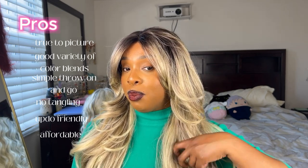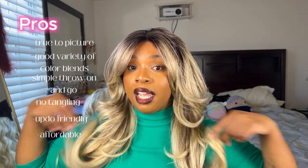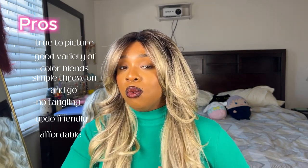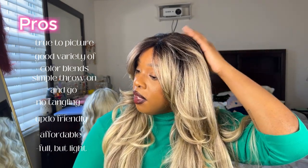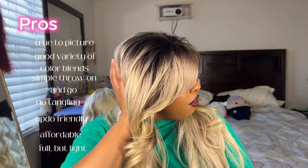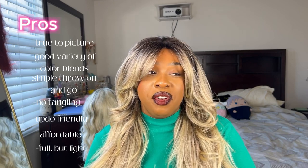It's worth the hype — it's worth what people were giving it online. If you wanted to cut it shorter, I feel like it would still eat. Over time, as the ends get dry and crusty, once you cut it you still haven't lost the beauty of the wig. I think it's still a beautiful wig — it's full, I don't feel any tracks showing. I think it's super full for the price point, and at the same time it is lightweight. I think you can wear it year-round.